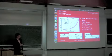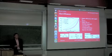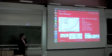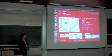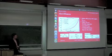So here's the efficiency characteristic of a switch capacitor power amplifier with a loaded quality factor of 3. And we compare that to the digital power amplifier with the magenta characteristic. And we see that it's much better than the digital power amplifier, even with a relatively low loaded quality factor.